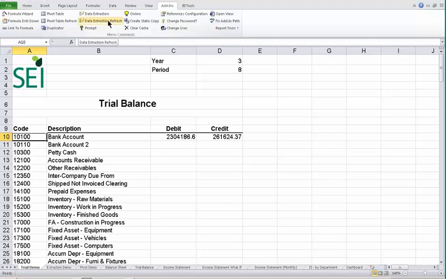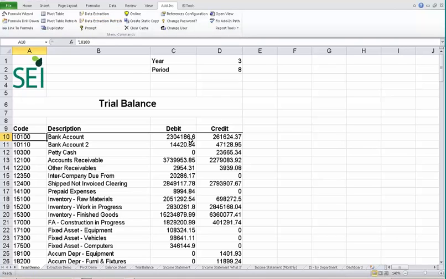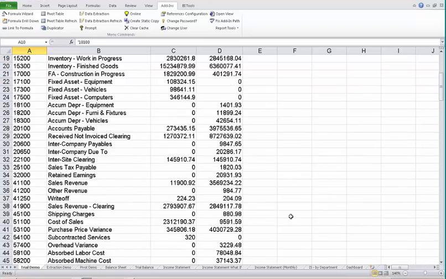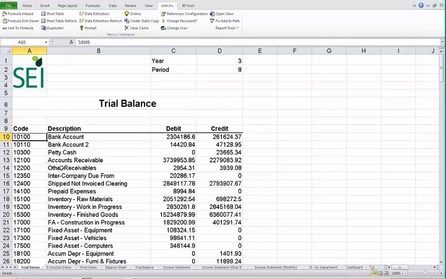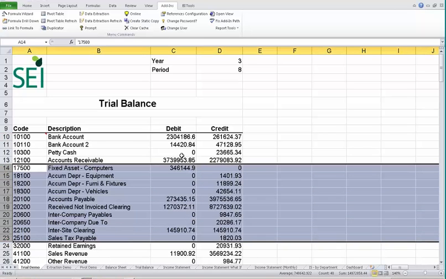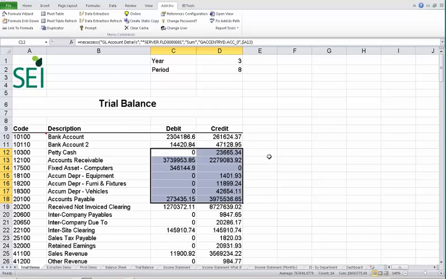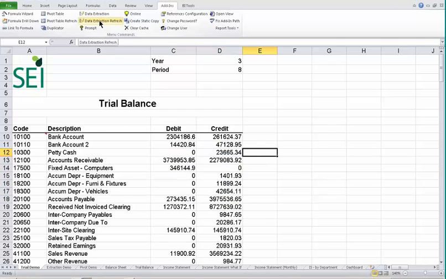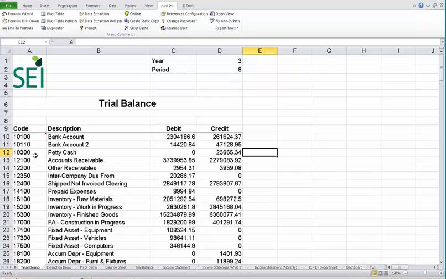All right. Now all I need to do is refresh my data. When I do my data extraction refresh, it copies that formula down across all of my GL accounts. And that works if I add a new GL account. All I have to do is hit that refresh. The new GL account lines will be added. I can actually remove some lines. Okay. I can remove formulas if I want. But all I have to do is hit refresh, and instantly everything populates. Again, one line per GL account, and my debits and credits are holding strong here.